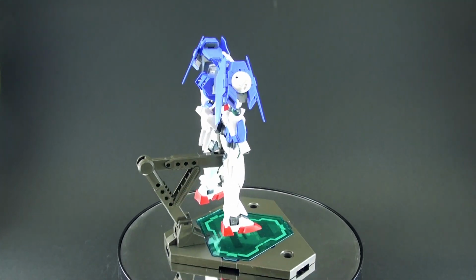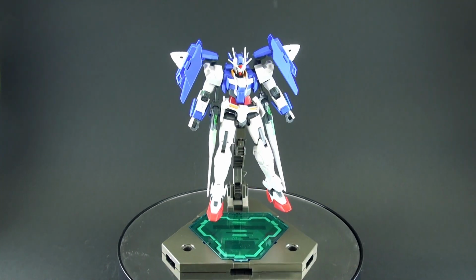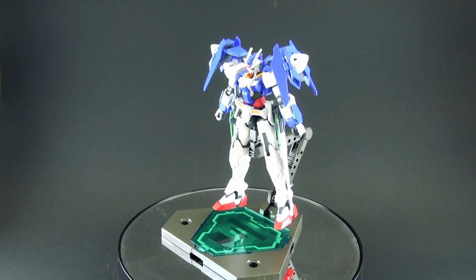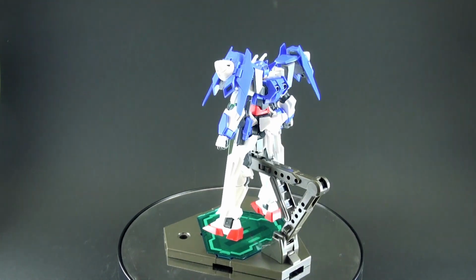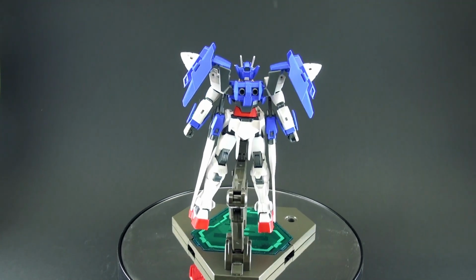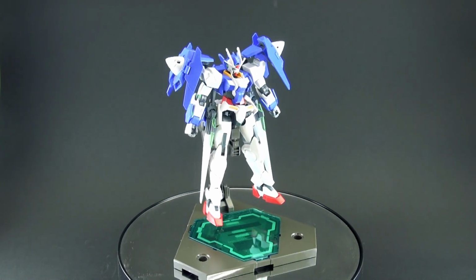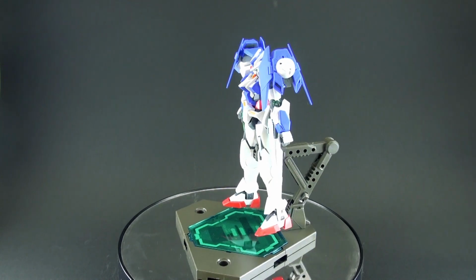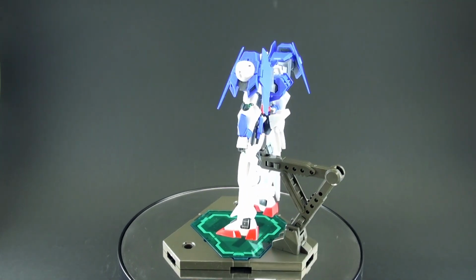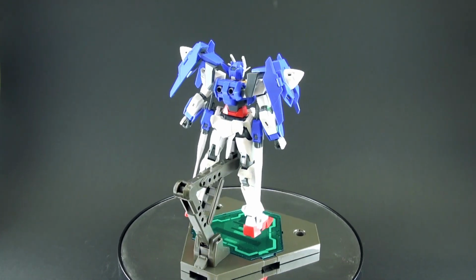But yes, anyway, this kit is actually based off of, I believe it was 2009, the 00 Gundam from the 00 series. And as you can see, as this thing is rotating around here, we've got several new armor pieces which make it stand out compared to the original version. Taking a look at the shoulders, which is probably the most noticeable and biggest thing on there, he's got brand new shoulder pieces with newly shaped GN drives. So you are left with 2 spare GN drives in the box if you want to keep those for your spare parts. He has a brand new helmet, the back pieces there.